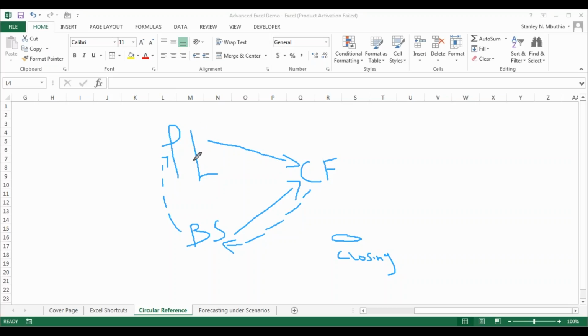That means the previously modeled P&L will again adjust and create new figures that will go to the cash flow. Because when we are modeling the cash flow, we start with the profits, then we adjust profits with non-cash items, we adjust with working capital requirements, we adjust with the capex, the investing activities, and all that.